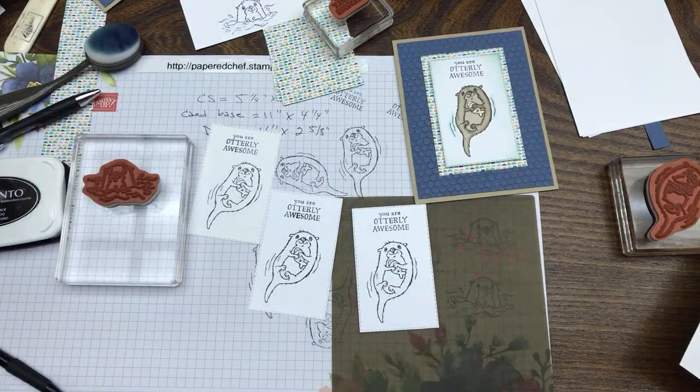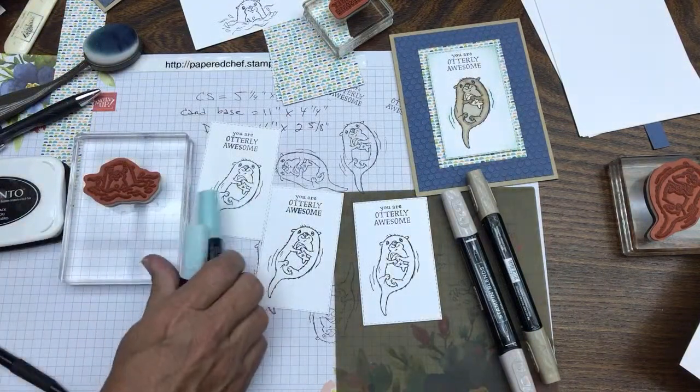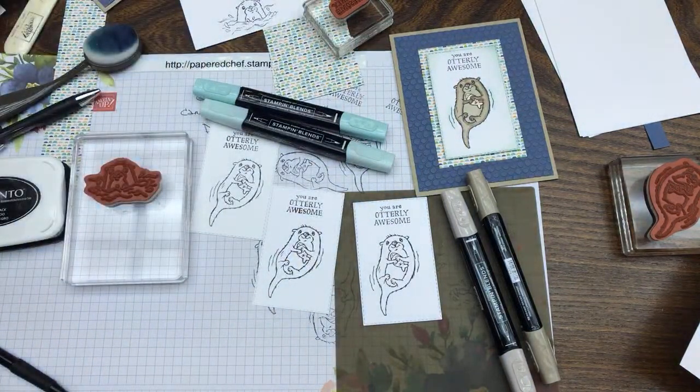All right, cool. So we are ready for some coloring. We're going to take our dark and light Stampin' Blends. A little bit of Pool Party. Then we'll do the fish, with a couple of little pinks.